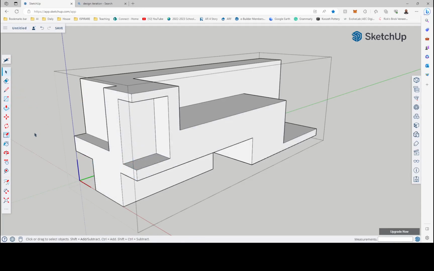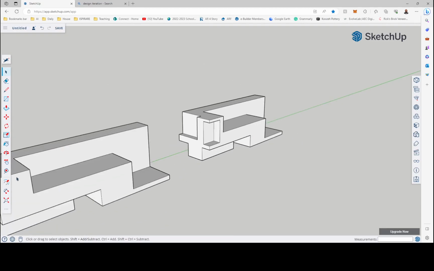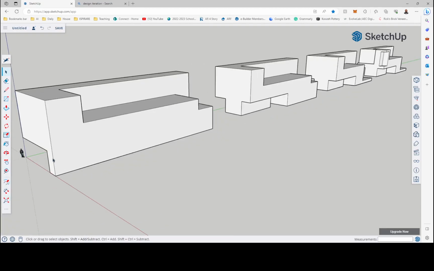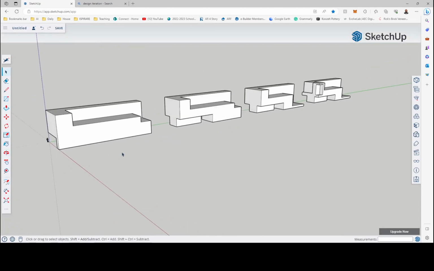All right, good. So now what you can see is the iterative process done digitally. And so this is a stereotomic mass. Essentially, as I'm defining that, and I think most lower level architecture students define that, as a massive object that is carved and reduced to make a sculptural element, right?